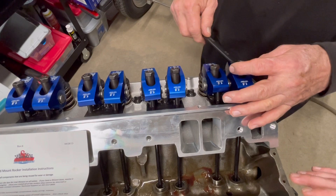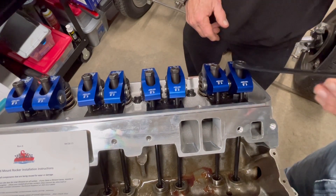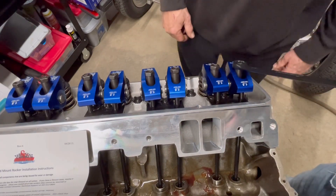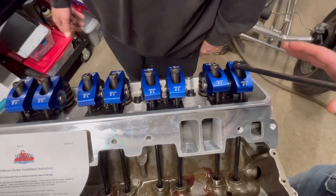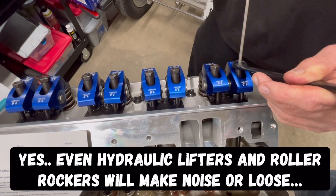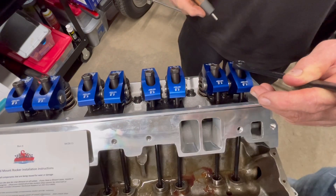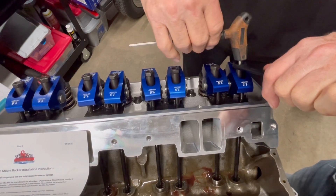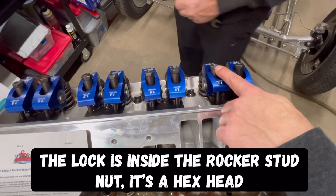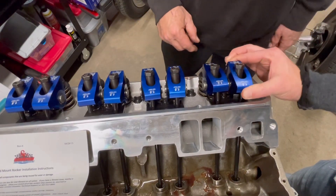From that point, looking at the wrench, you want to go half a turn more. The paperwork said a quarter to one full turn and we decided to go a half initially. All that's doing is setting your preload on the actual lifters, which is important so they don't make a bunch of noise. After you set your preload, you go in — there's a lock nut in there. He's holding the wrench in place and tightening the lock nut, which locks this nut to the rocker studs. It's got a little bit of side wiggle but no up and down wiggle — it'll always have that.